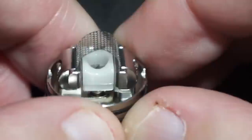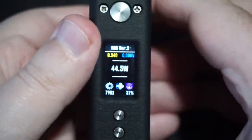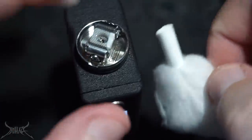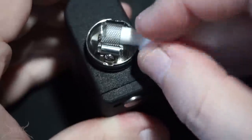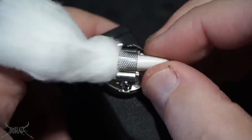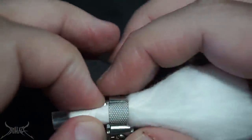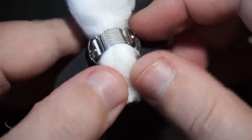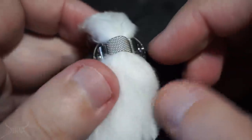Most people would not heat this up, but I am going to. 0.24 is what that picks up at. We're just gonna do a quick little pulse, make sure that that does in fact ignite. So basically what you're gonna take is your Adidas piece right here. Basically I took a whole tampon aglet on the end of it.